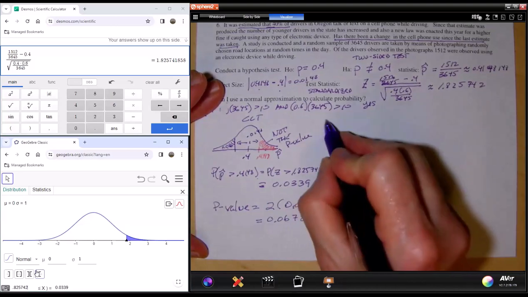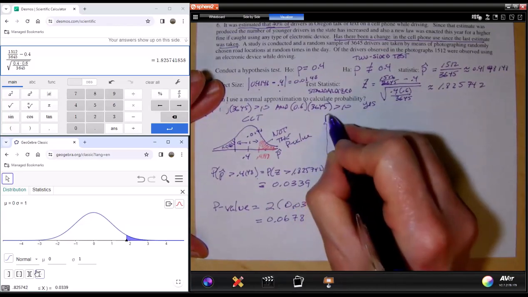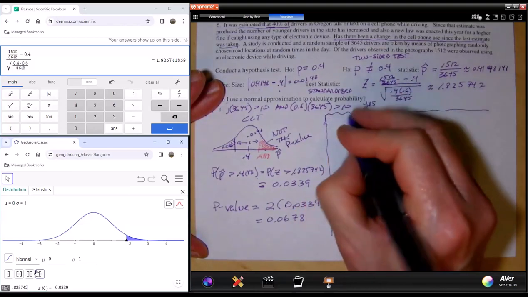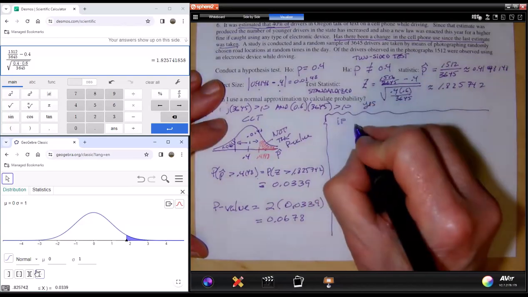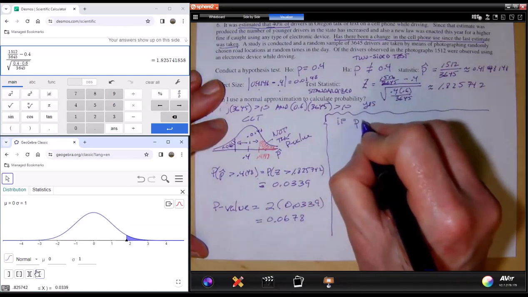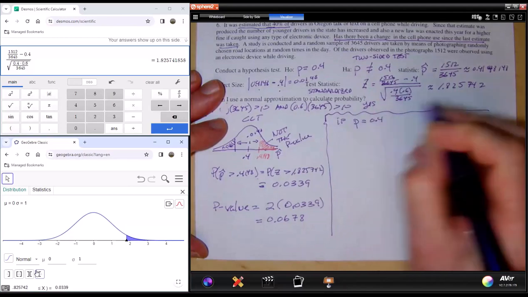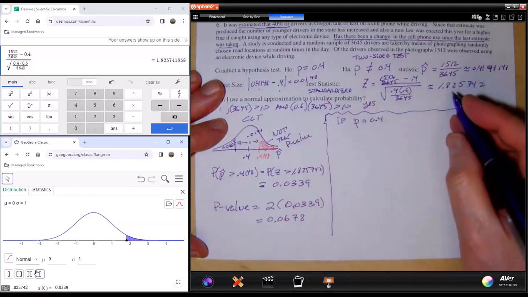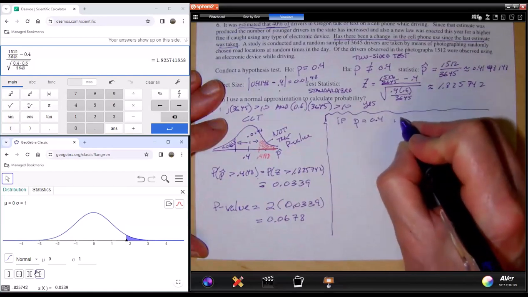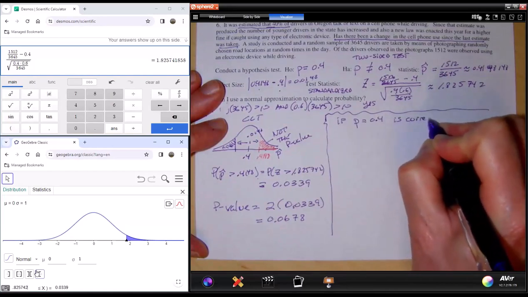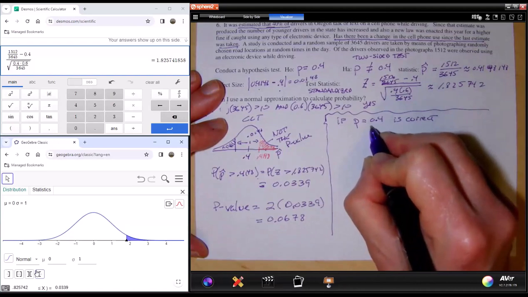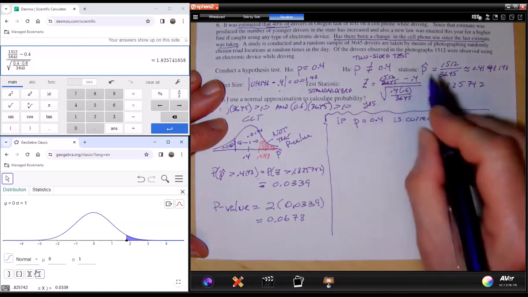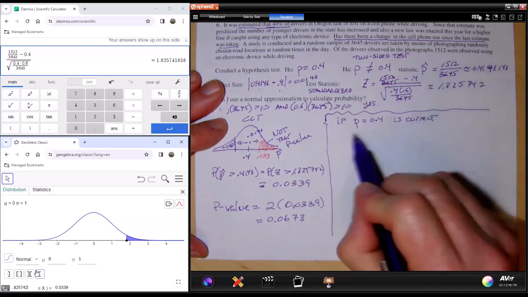So what does this mean? Just like what I said a second ago. If the population parameter equals 40%, for again, the situation, I would write it rather than words, but there's not a lot of room here. So if this is correct, this is very important to state. You need to state how you started this. You started with this assumption.